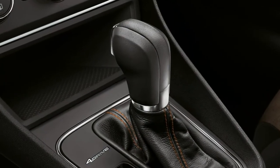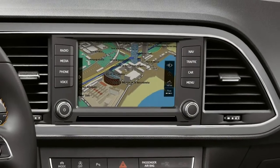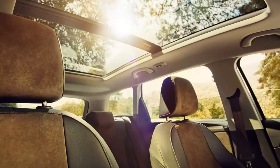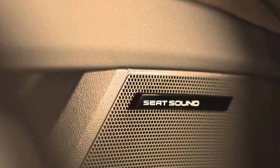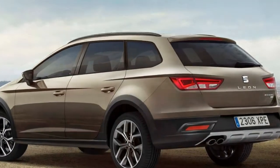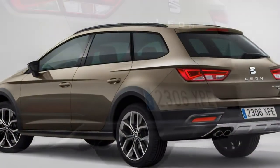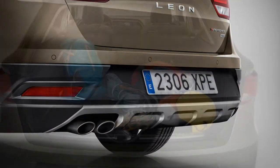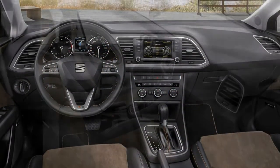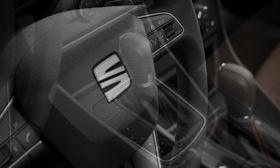It'll even venture off-road with aplomb. The 28mm higher ground clearance and the four-wheel drive system mean it can tackle rutted roads with confidence, and shallow inclines and declines pose little problem. Even if it's not a veritable Land Rover Defender rival in the muddy stuff, it can allow owners to venture slightly further away from the beaten track than regular Leon ST owners can. It'll make a great tow car too, with a braked towing capacity of 2,000 kilograms for the manual gearbox and 1,600 kilograms with the DSG automatic.